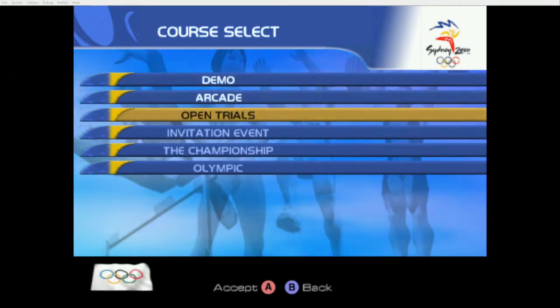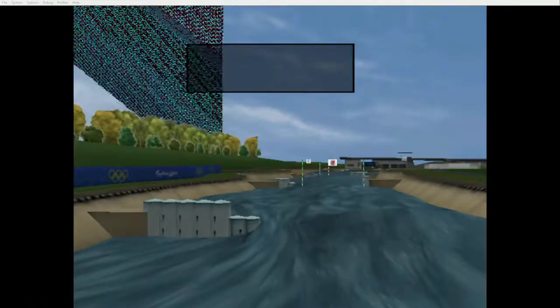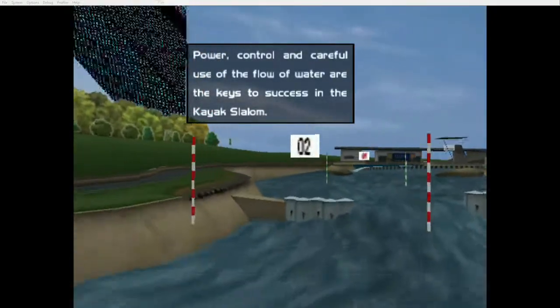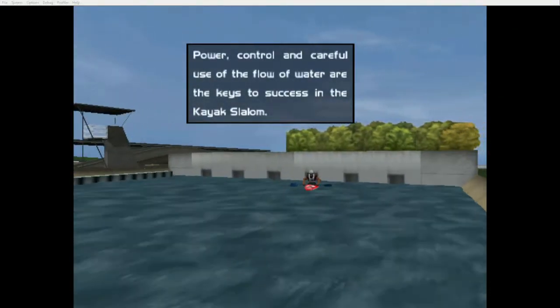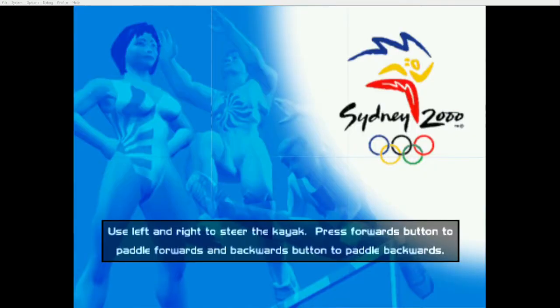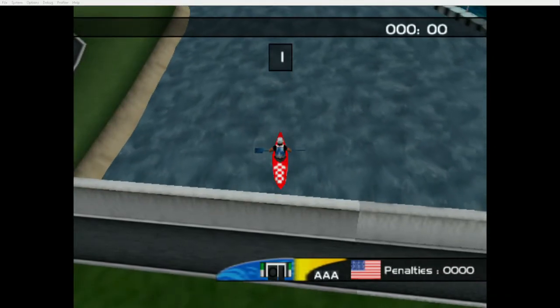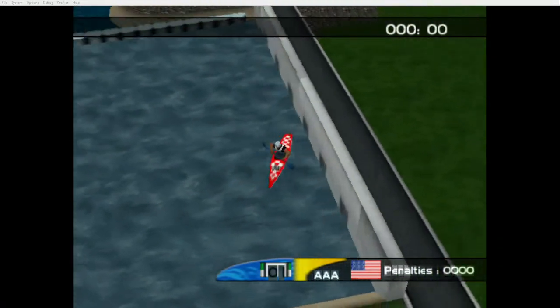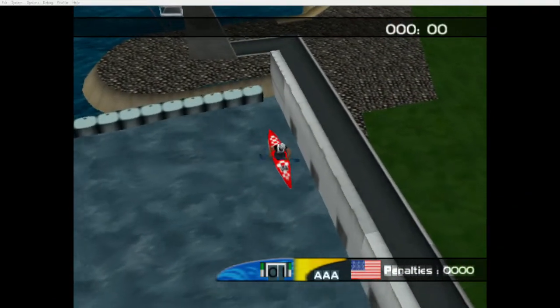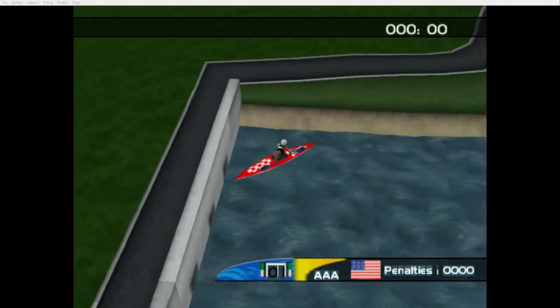Apparently it's got demo, arcade, and open trials. Let's just try demo, I guess. Use left and right to steer the kayak. Okay, this might be interesting, actually. Oh, that's actually... Okay, never mind. Let's do arcade then. Apparently I was just explaining what we're supposed to do. Okay, so A goes back, I suppose. Let's go backwards, people.